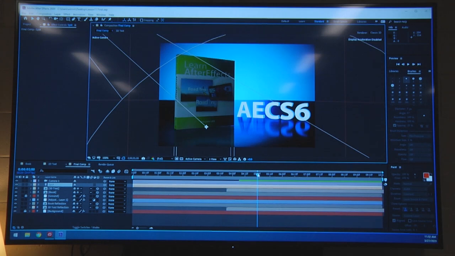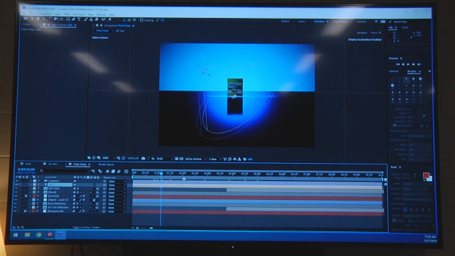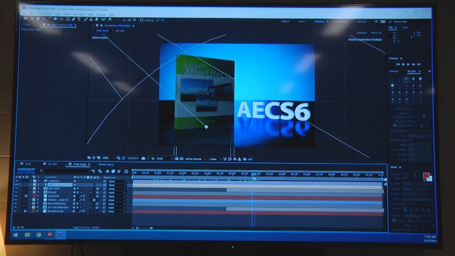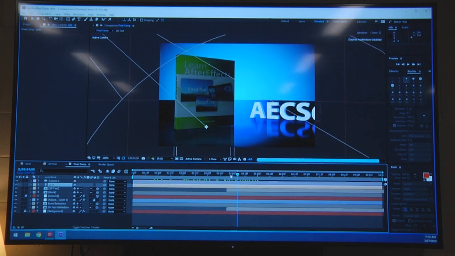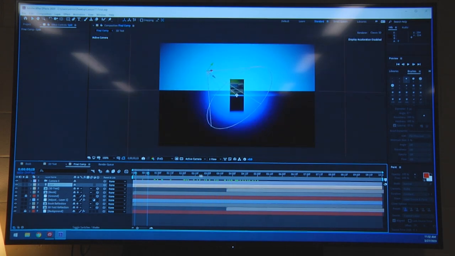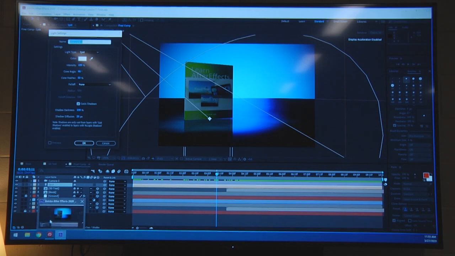And if we go back, again, we can see how everything's really dark still, so we might want to add some light onto the book and the surroundings. So that's going to be something called an ambient light. To add a light, again, remember the shortcut: Control, Alt, Shift, L. Let's name this ambient.